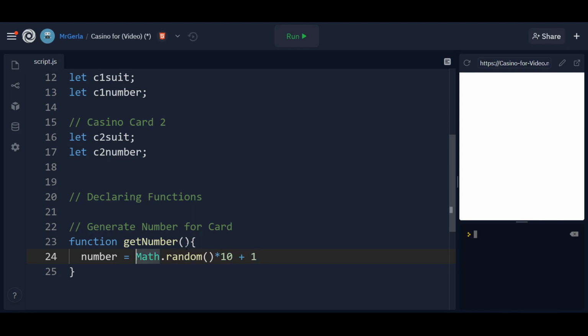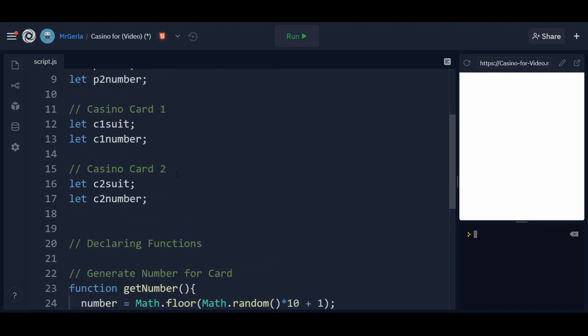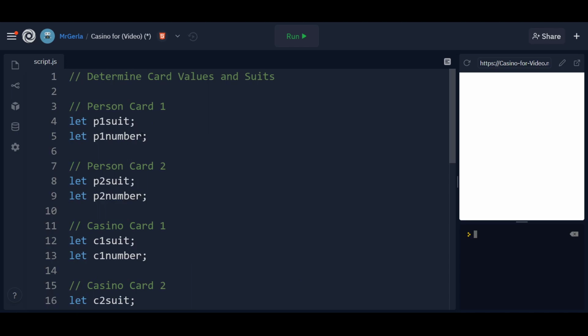And that's only so far going to give me a decimal. So I'm going to floor this then. So math.floor. That'll just give me whatever the whole number is, or the integer is there. Alright, so we got the number, and now I need to return that value from this. So I'm going to just return the number, or that variable where I stored it. Alright, so this is get number. So we're going to go here, get number. And that's it. And we can do that for all of these now.